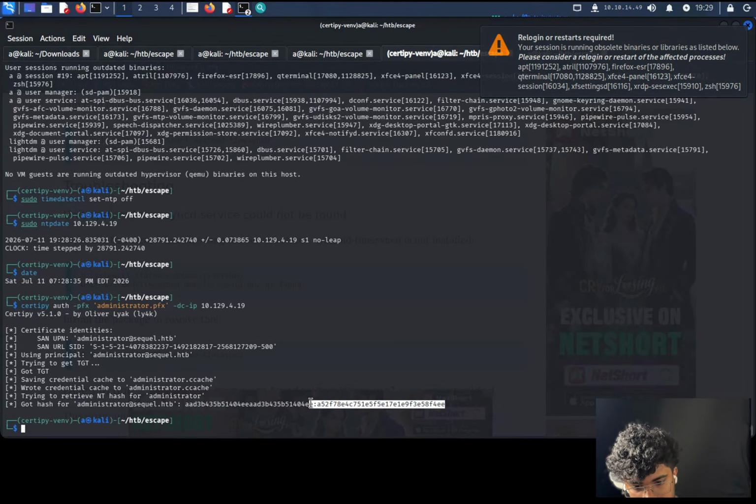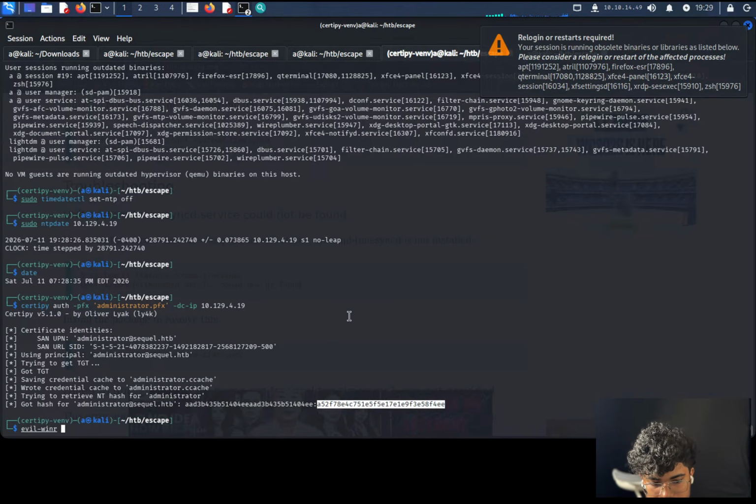Next, let's try to just log in. Evil-WinRM, 10.129.4.19, dash u administrator.